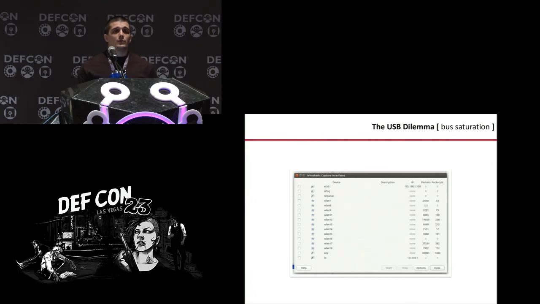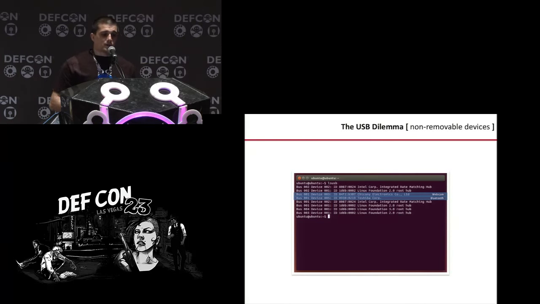And as we know, USB wireless interfaces that are listening in monitor mode receive frames all the time. It's almost impossible, if you have devices going around, to get zero frames. We always get something, okay? A probe request or some frame going around, we are going to catch it. So this is the bus saturation problem. Later, I'm going to catch up with this issue that I was mentioning, bus saturation, and we're going to talk about how maybe to fix it.